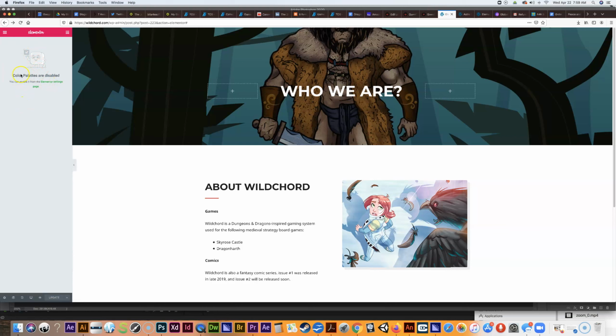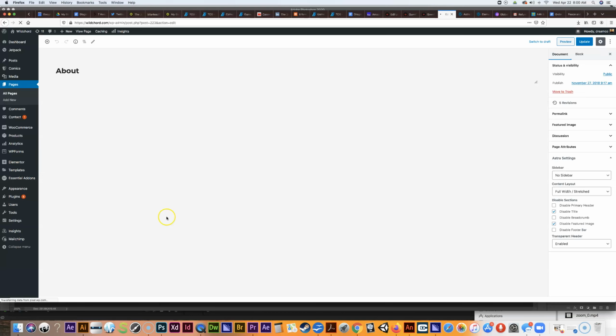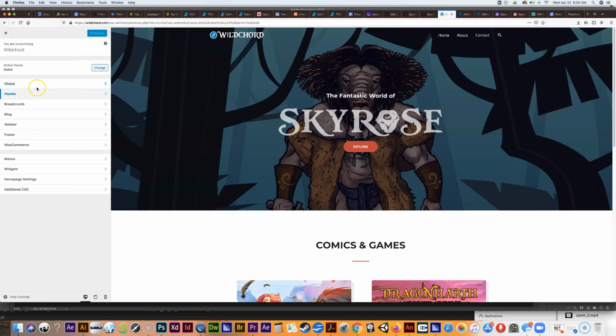Oh, okay, so this is an Elementor thing that got disabled because the Astra theme is using its own colors. However, I can go into this Appearance, Customize here and see if there are some global color settings in here. So once again, there's like 12 different ways to skin a cat, right? And we're looking at different ways we could go in and make this change.